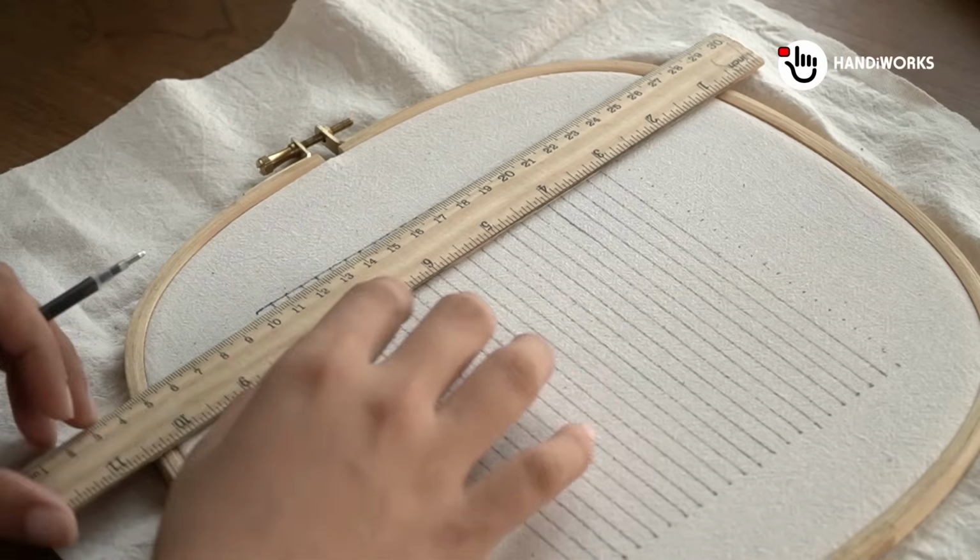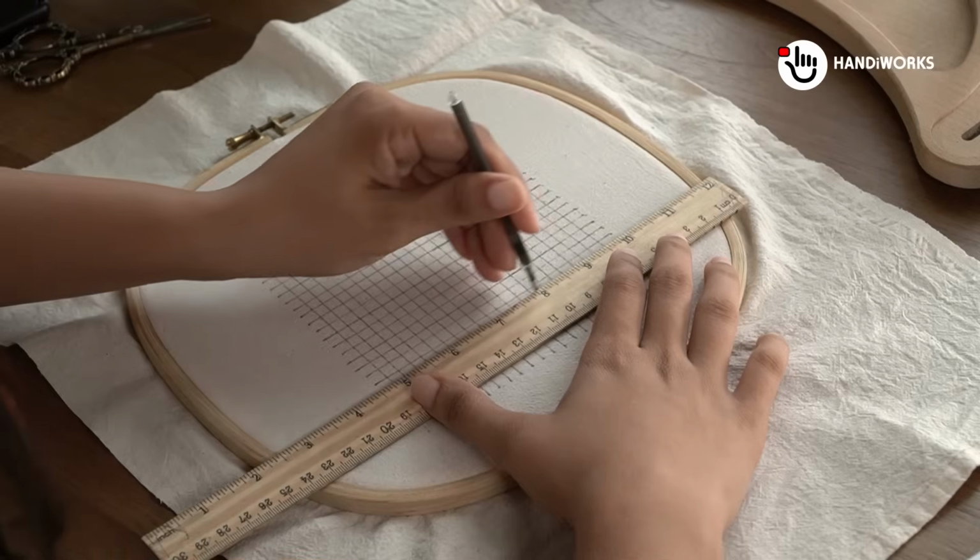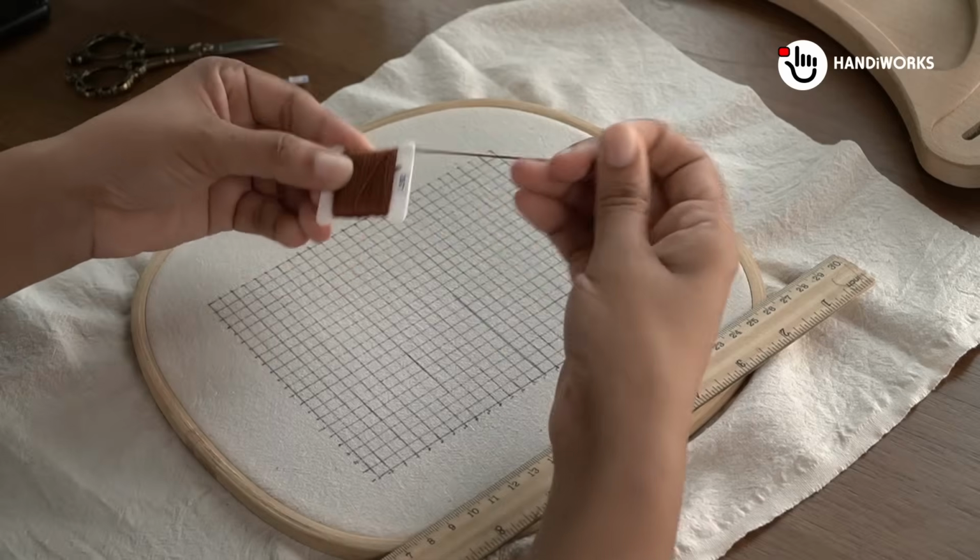While I'll be using an embroidery hoop for stability, it's entirely optional. Anyone can tackle this project with or without one.